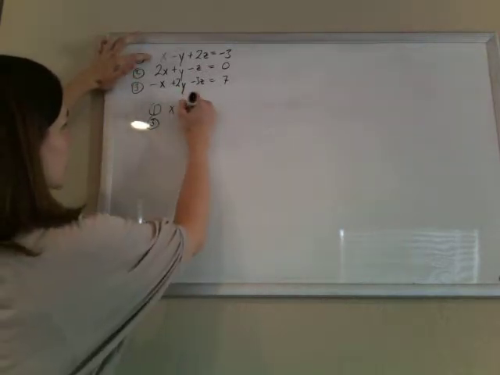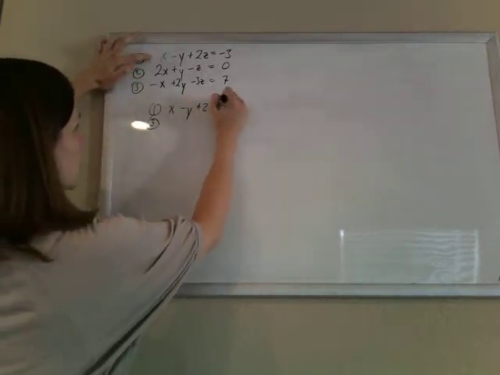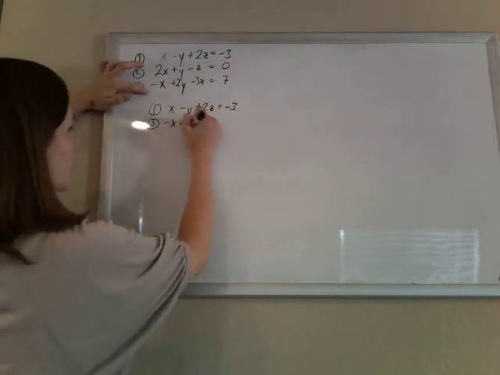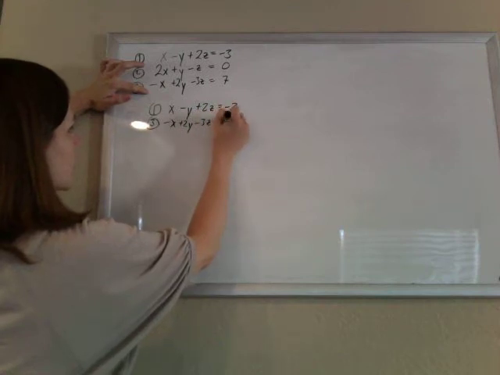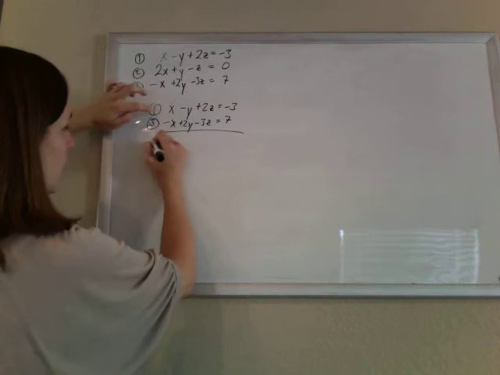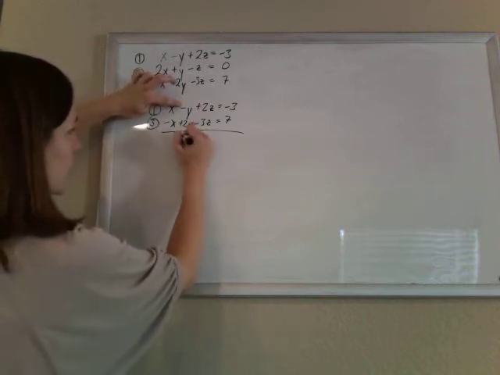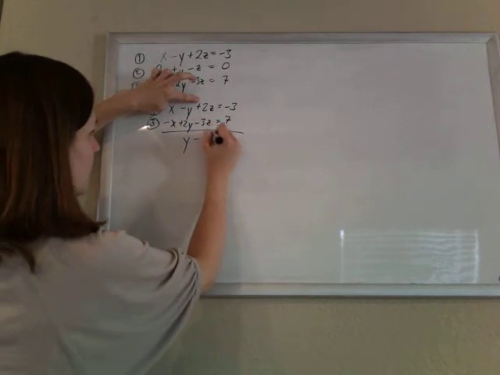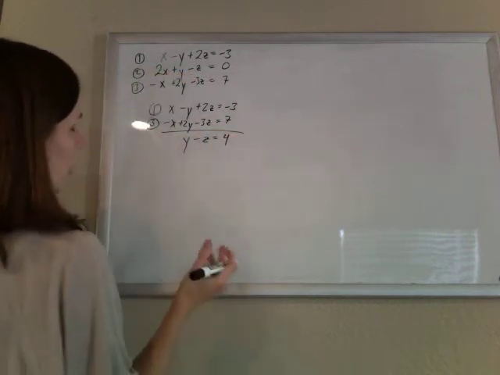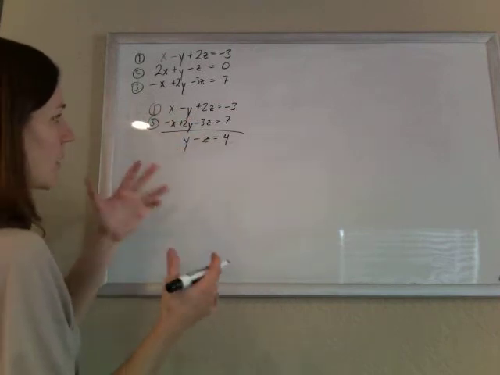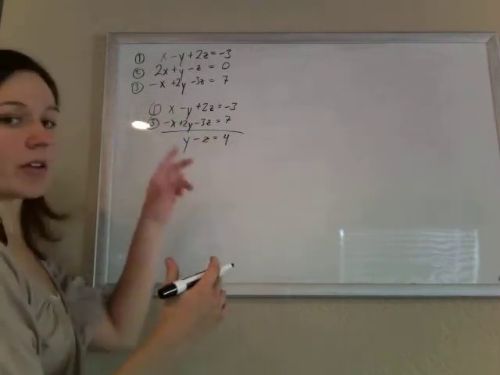So we got x minus y plus 2z equals negative 3, and negative x plus 2y minus 3z equals 7. If I just add those two equations, x minus x goes away like I planned. Negative y plus 2y is y, 2z minus 3z is minus z, and that equals 4. Great. Now I've gone from 3 variables to 2 variables, but I need another 2-variable equation.